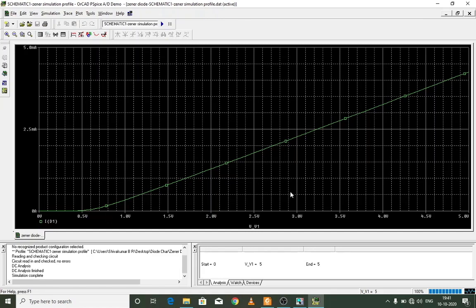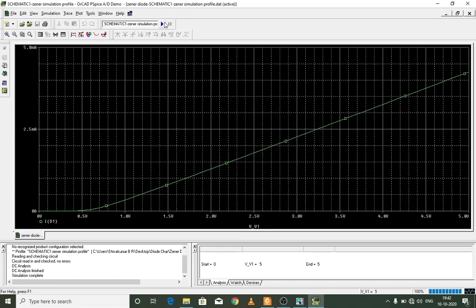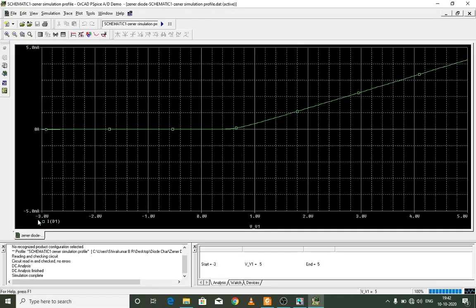If I want to perform the reverse biased condition as well, I simply go to the simulation here and select edit profile. Now I want to run the simulation for negative voltages. You can select your start value to be a little different. So let us say I'll set minus 3 volts. Apply, press OK, run the simulation. Now the x-axis varies between minus 3 to plus 5 according to the range I have given. I note that the Zener diode has not broken. There is no breakdown effect here. That means the reverse voltage applied is not sufficient.